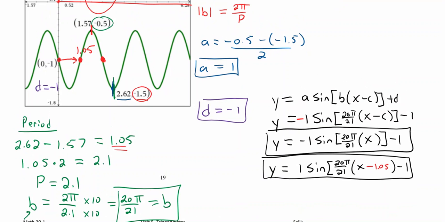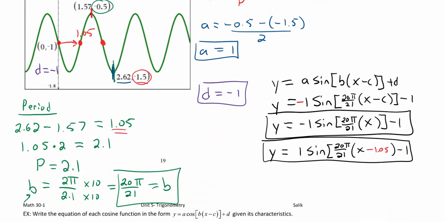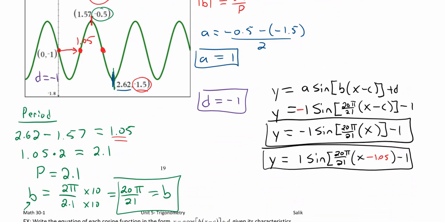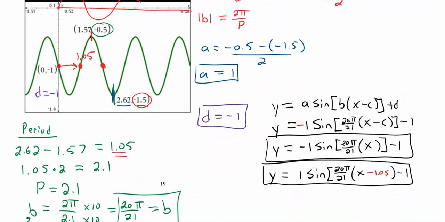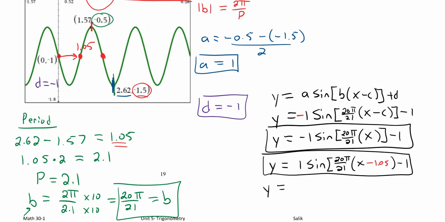Okay. Now, just to make sure that we're on the same track again, we can do the same thing with our cos function. It didn't tell us to. It said sine in the question, but it could have been cos. And we know that cos graphs actually start at a peak, don't they? So we could have said y is equal to, and then I can flip it or not flip it. I'm going to not flip it. So I'll say that this point that was here has moved over, because a cos graph would start at the y-axis there and then move over. So let's say it didn't flip. It just moved straight over like that.